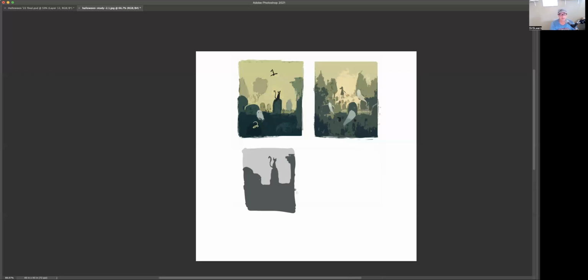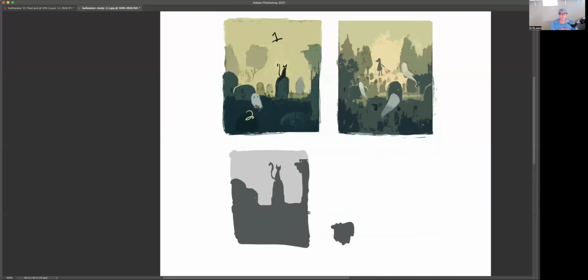And then once you have your overall dark, your basic dark value, and your overall light value, then you can start adding detail to both of those areas just barely.